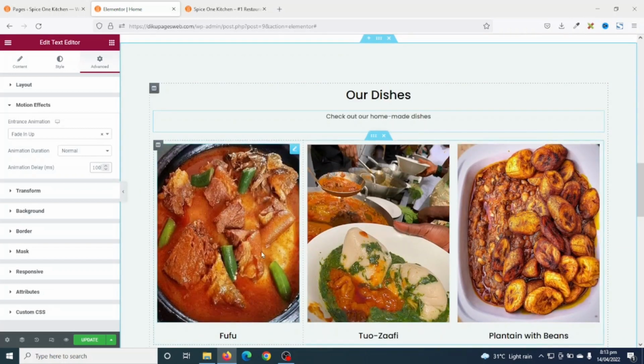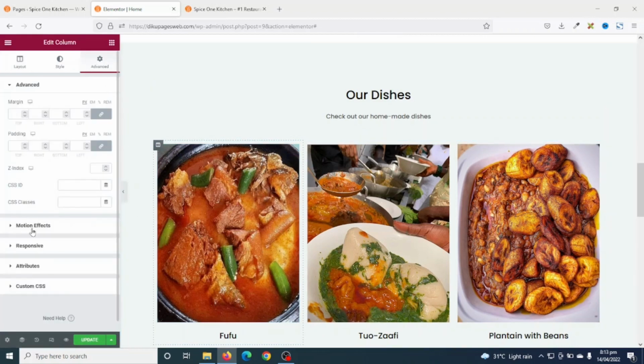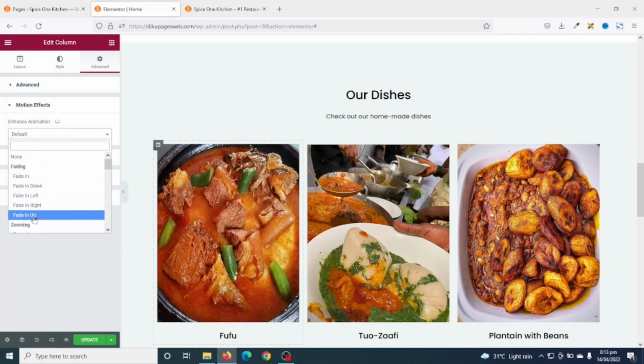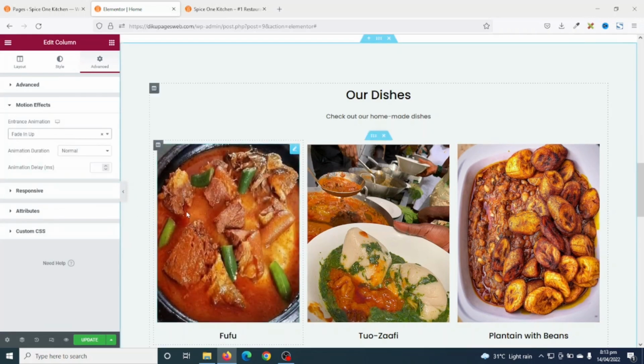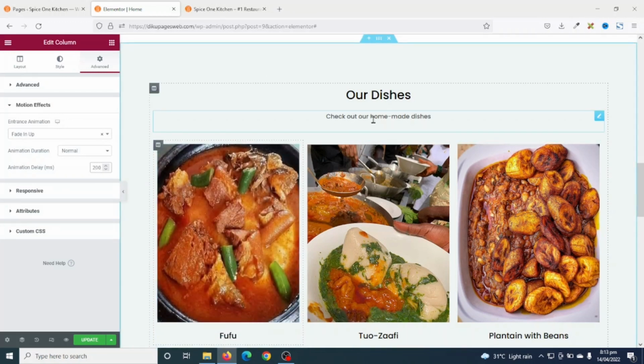Next, I'm going to go ahead and apply to the whole of this column. So I select the column, Advanced, Motion Effects, Fade in Up. I'll set this to 200 milliseconds delay. The text here is already having 100 milliseconds. So I'll do the same thing to the rest of the 2 columns by providing difference of 100 milliseconds each.